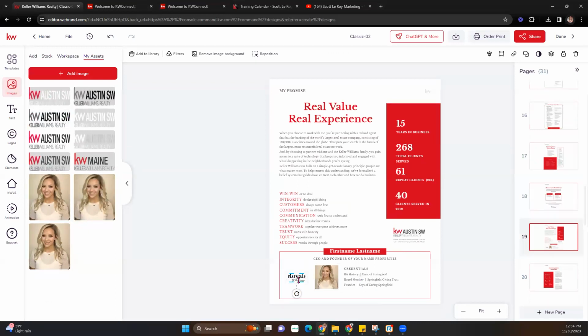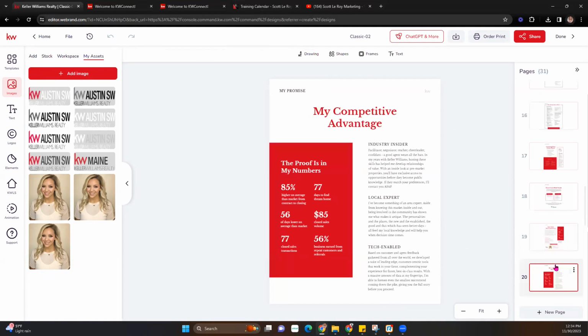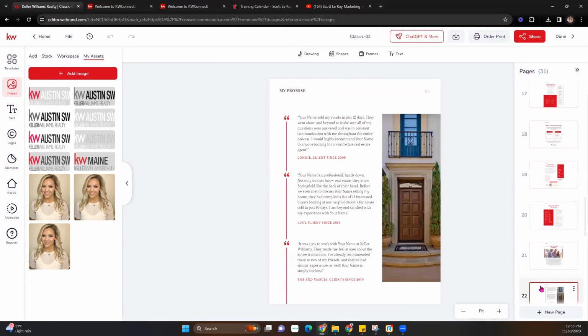If there is information like this that needs to be customized to you, just make sure you are paying very close attention to the little details when you're in here, because if you miss something and then you print it, you're going to have the wrong name or something, or it's going to say first name, last name instead of your actual name. So just make sure as you're going through this, you are paying attention to those little details, checking for logos, agent information, buyer information.